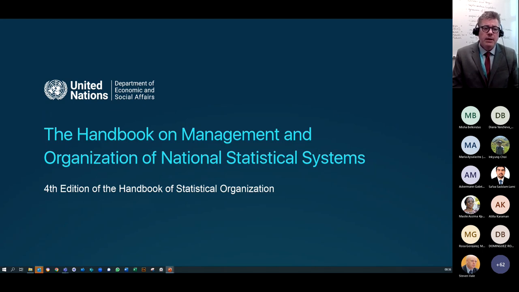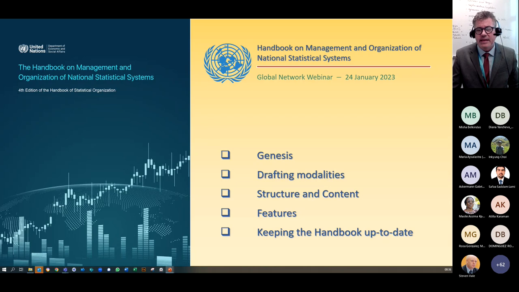We know that the environment we are working in or interacting with is changing very, very quickly. And it means that this handbook will also have to adapt very quickly to this changing environment. So if you allow, I will now go to the first slide. So basically the structure of the presentation, we will explain to you a little bit the genesis of the handbook. So where did we start? What were the different steps in the process? And we will discuss the drafting modalities. After that, I will present, but very, very quickly, the structure and the content. You can imagine that for a compendium of 800 pages, it would be difficult within an hour to do it. Clarence, my colleague, will then present to you the features, I mean, the online features of this handbook.